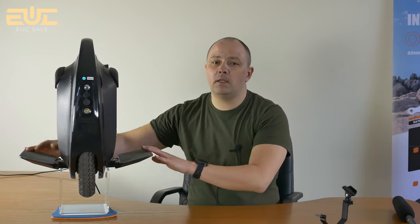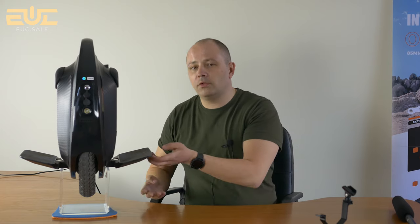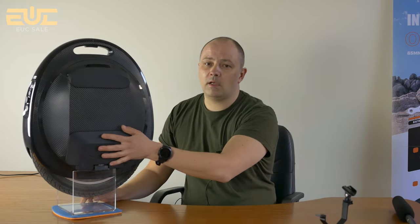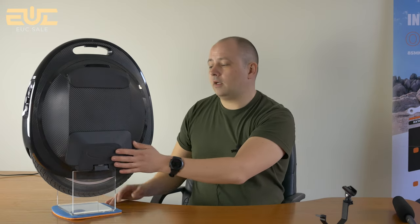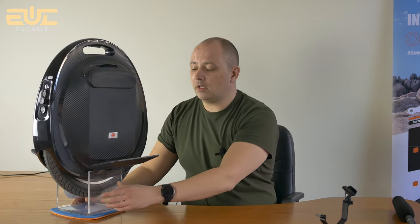As you can see, the pedals now have more of a V form. It gives you more stability for riding, and you can push more aggressively into the corner without touching the ground with the foot plate. And the foot plates are now bigger, and as you can see, they are the same size as in the Nikola. Same as the Nikola pedals have. So this is new for the Tesla 3, and this is a great upgrade, I think.